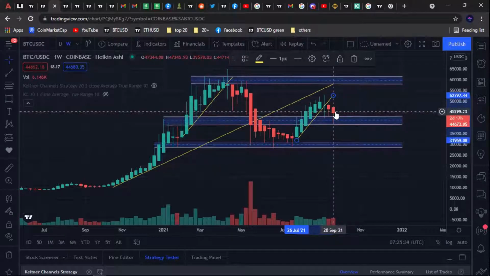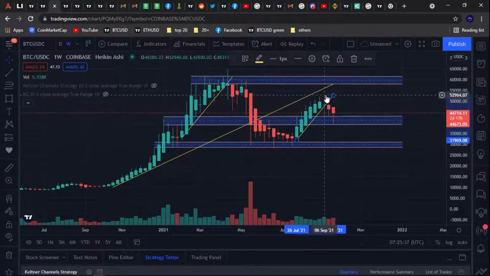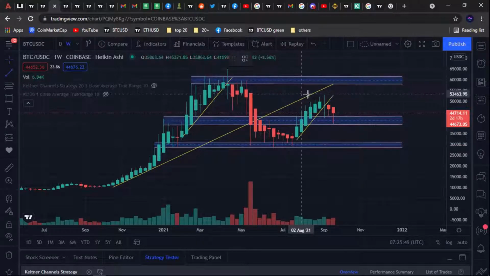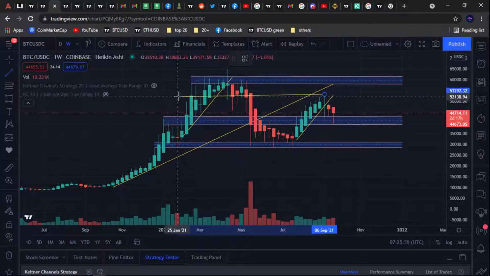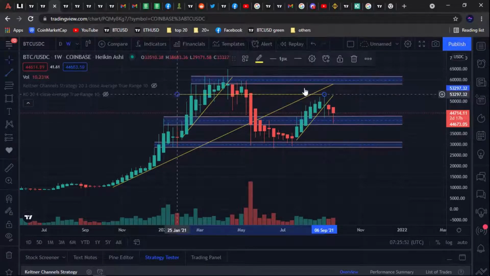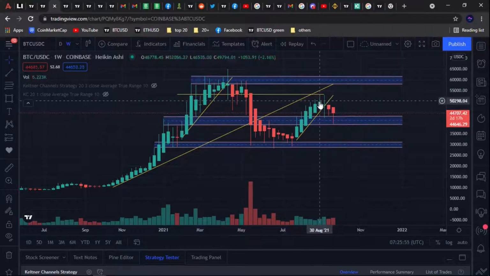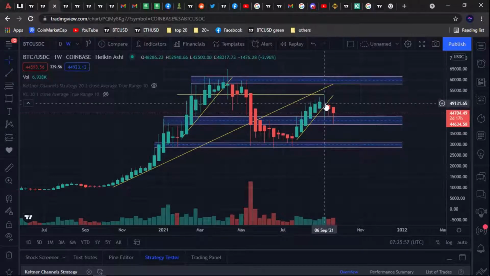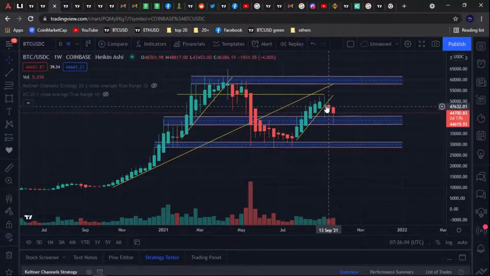Now, we fell under it because there was more resistance here at 53 that I won't draw in now. There was a line here. I'll draw it in for you. I don't want to draw too many lines for you. So there was a line here where there was previous price. You can see all the price action. So we hit that, people sold, and the price came down. And now some people bought here, and you can see in the hourly that we had a little spike back up to 51, but it wasn't enough to keep us above the line. So then we came down.